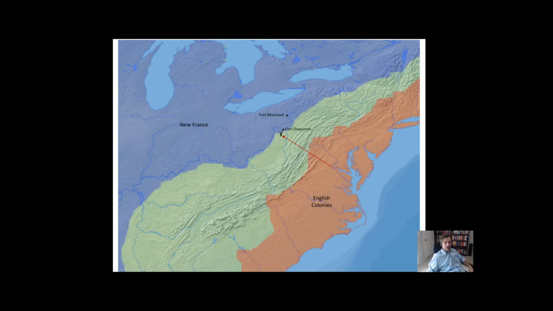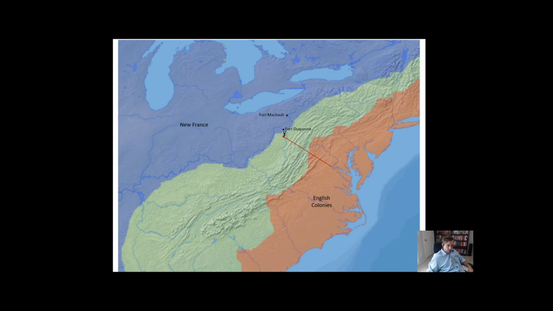And at this point, a lot of the Indians in this area, I should probably mention, are Indian groups that had already been pushed west by the British. They've been forced over the Appalachian Mountains. So they're not going to want the idea of the British coming in here. They're not going to like that. So they're going to join with the French. So Washington needs to do something quick, and he particularly needs to build this fort.